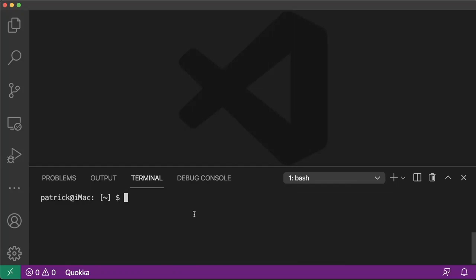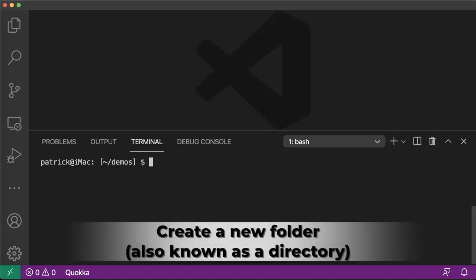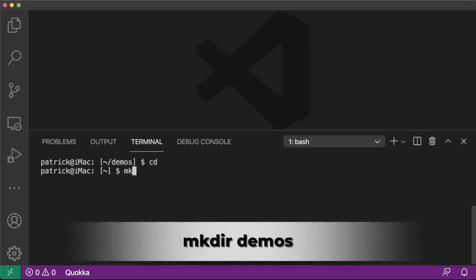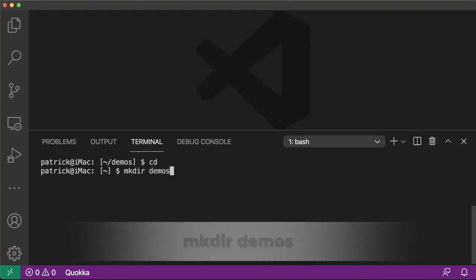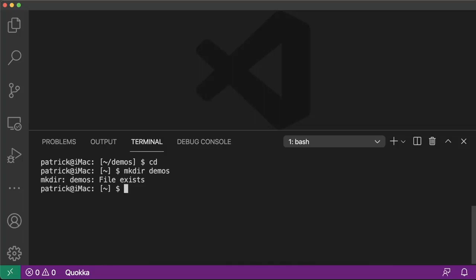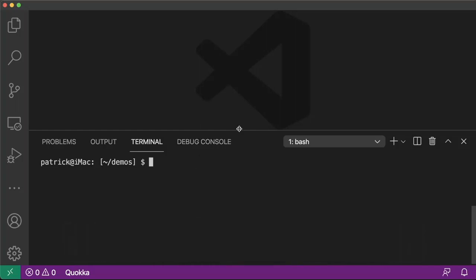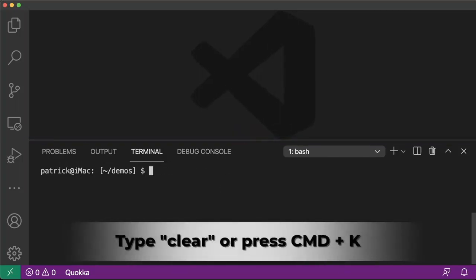Okay, great. We have Python installed. We have Python and Solidity extensions of Visual Studio Code installed. Let's start working on a new project. So in our terminal, we can create some folder. I've already created a demos folder here. You can create one as well if you'd like by doing mkdir demos. Since I've already done it, the folder already exists, and then cd into demos. You can type clear, or if you're on a Mac, Command K to clear the terminal.